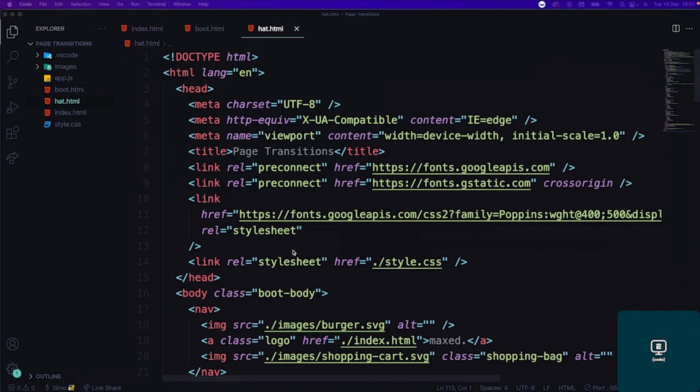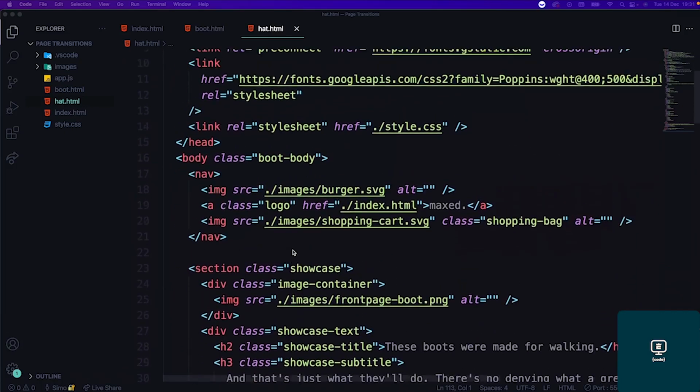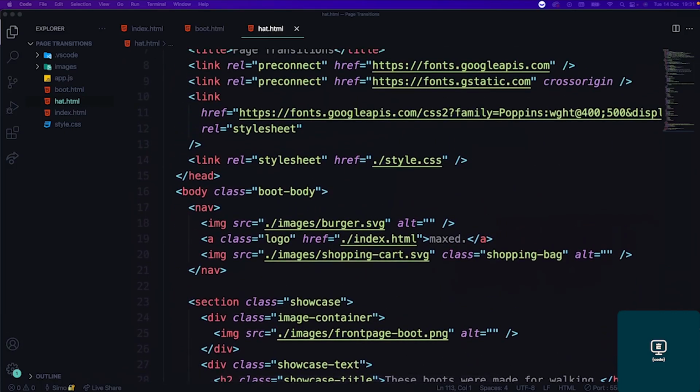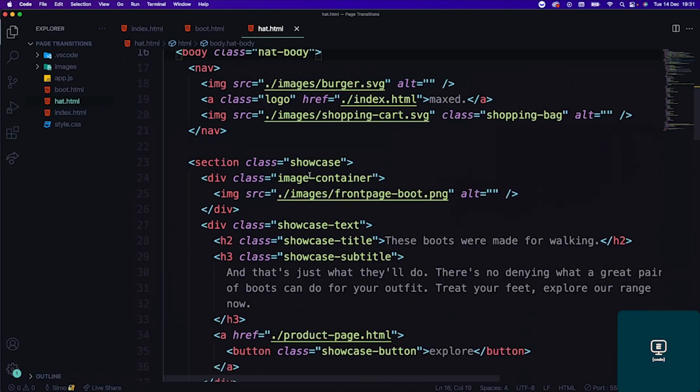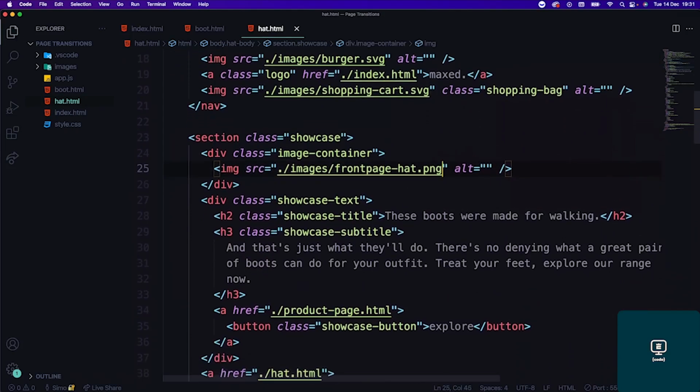You have to love this tedious process, but it's worth it because it's gonna look nice and fancy. So again, here, we're gonna change this to hat body, hit save, and this is gonna stay the same. Showcase image container, so here, front page hat, update that, and then we're gonna update the text again.